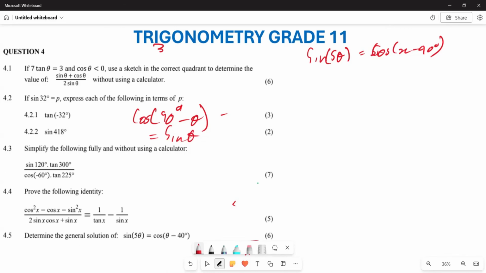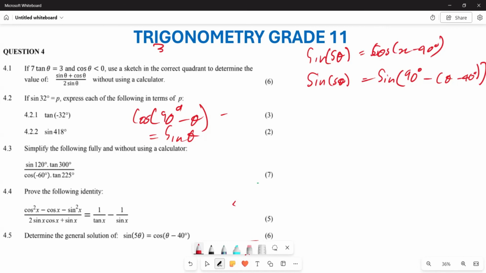But now I want you to write this. Can you see that your sine of your 5 theta? Now your cos, you can write your cos as your sine of what? Sine of 90 degrees. Let's say we write this as sine of 90 degrees, subtract theta, subtract 40 degrees. Now, can you see that all of these, when you say sine of theta, subtract that, you're still getting your cos? You're still getting the cos that you had, right? So, which means this is correct, right?